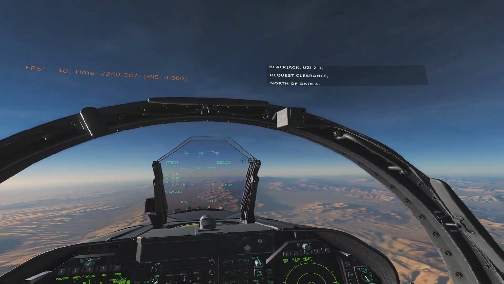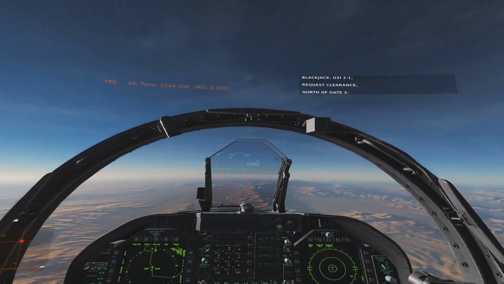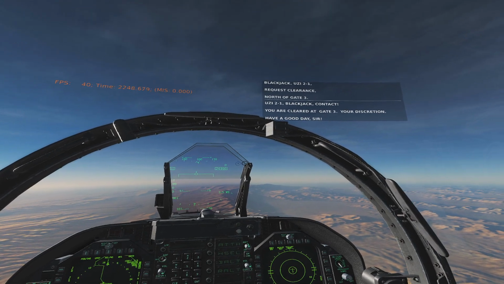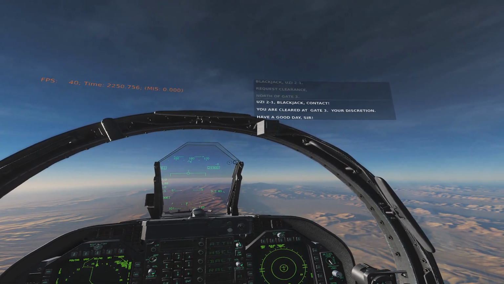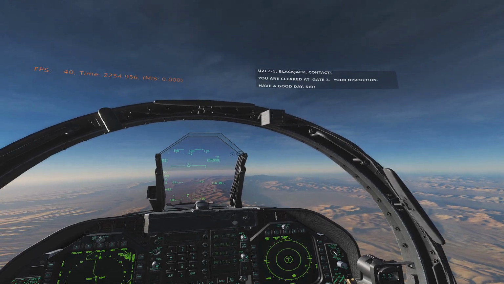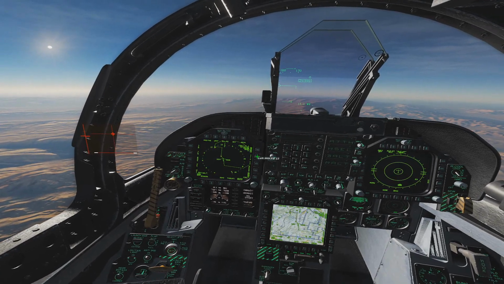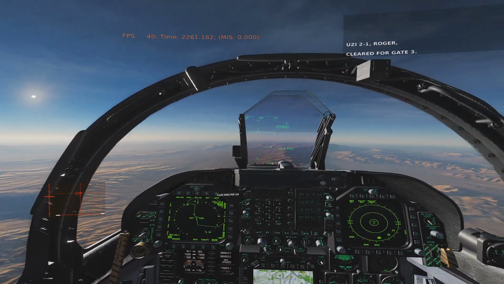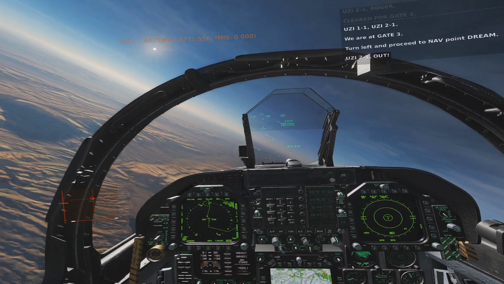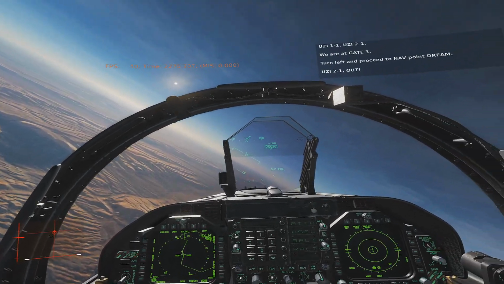Blackjack, Uzi 2-1, request clearance north of Gate 3. Uzi 2-1, Blackjack, contact. You're cleared at Gate 3, your discretion. Have a good day, sir. Uzi 2-1, roger. Cleared for Gate 3. Uzi 1-1, Uzi 2-1. We are at Gate 3. Turn left and proceed to Nav Point Dream. Uzi 2-1, out.